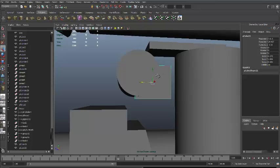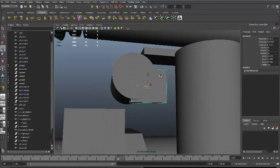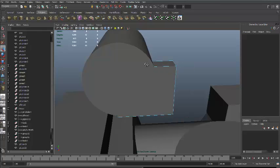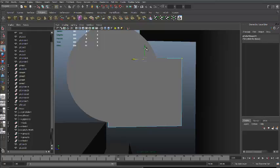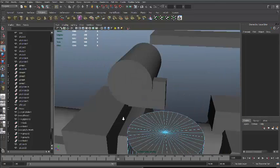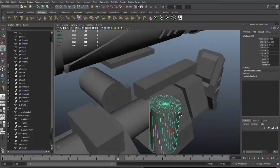Okay. Give me a minute, guys, here. Oh, come on. Go to vertices. There we go. Vertices here. I'm going to bring that down, so it's about the halfway point like that. Okay. So this is what I was imagining. I was going to take that shape, and I'm going to punch a hole through there too and make another cool little detail to match. So bear with me for one second.